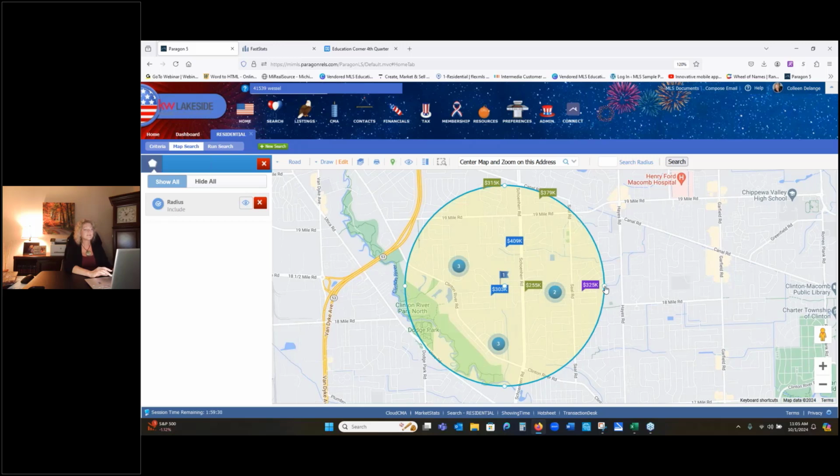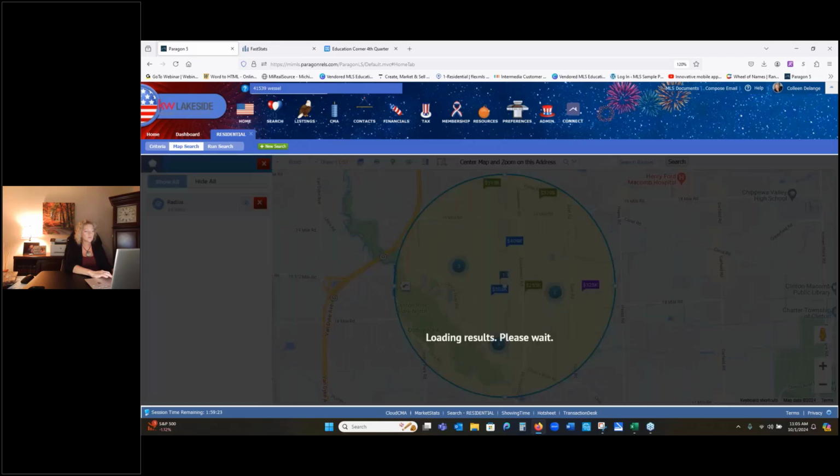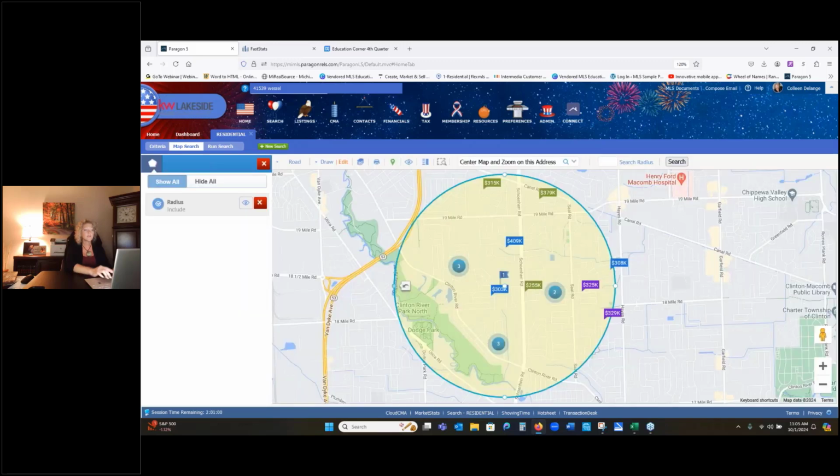So that just allows you to basically edit your shape. I can open it up. I'm going to just open it a little bit to kind of show that comparable there. And you can see I brought 2 more. I was trying to do that and bring a couple more in, but I wasn't opening it big enough. So you can see I just brought in 2 more comparables by doing that. So it allows you, instead of doing a huge radius or a big target, I can open it just to where I need it.